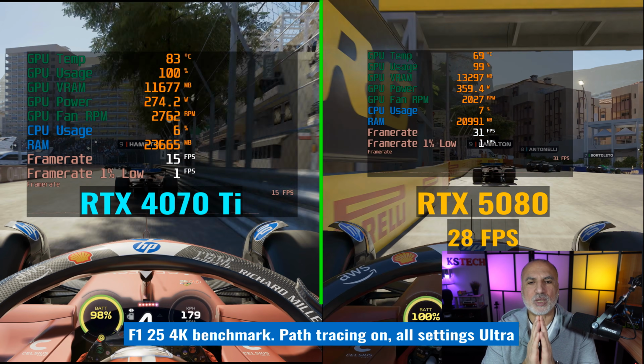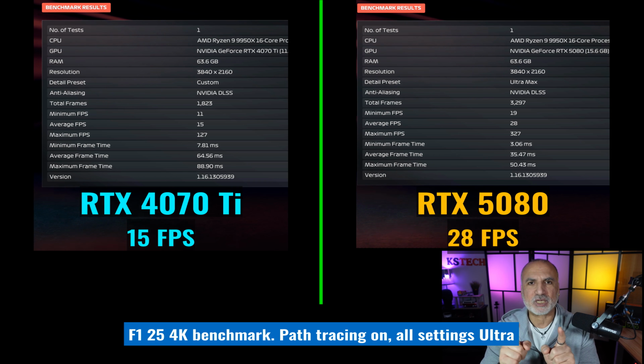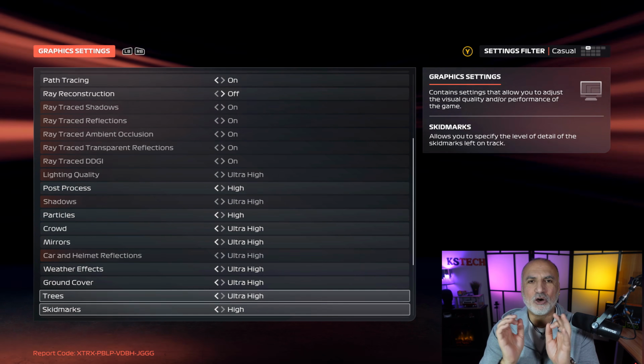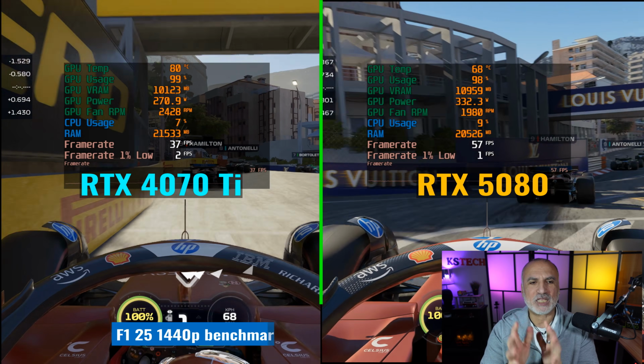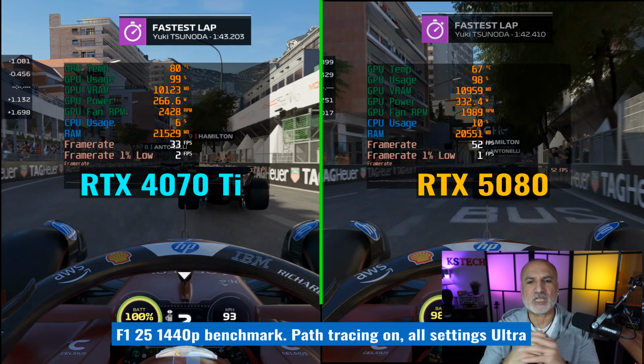So it scored 28 frames per second as opposed to the 15 frames per second for the 4070 Ti in 4K resolution. And in F1, I've put everything on ultra high on purpose so as to stress the GPUs to the maximum. And in 1440p, it was also almost double that of the 4070 Ti.